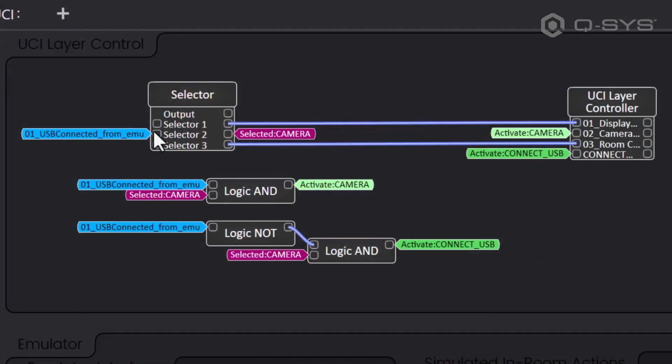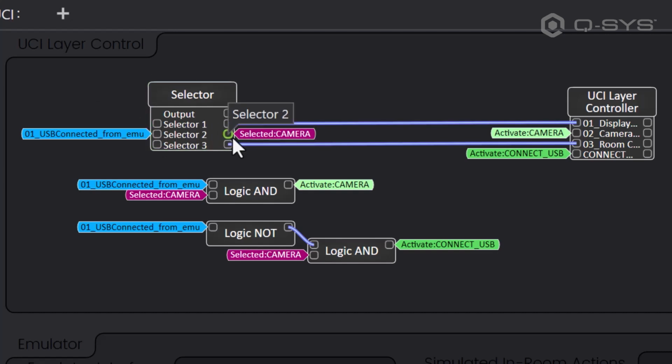But wait, you might be wondering, hasn't that just created a problem for us? Remembering what we know about control pins and control wires, right now, what would happen when the user disconnects the USB cable? Based on what we know previously, that would make the selector here turn false, right? Because the incoming LED has turned false. That upstream control will control the selector and send a false here.